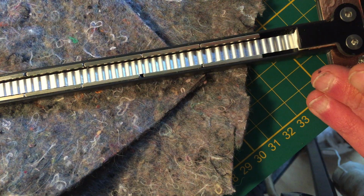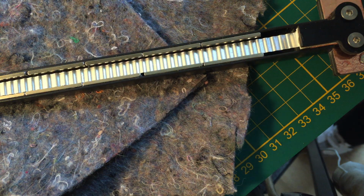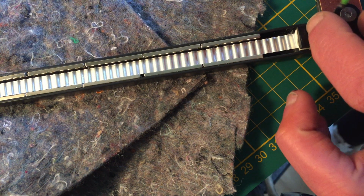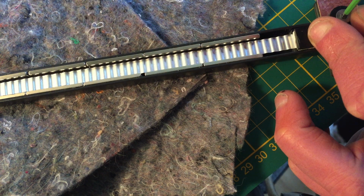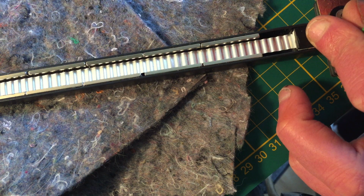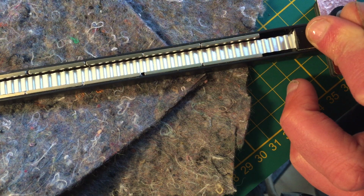I think we're still in the middle. You can see I didn't cut the ribbon perfectly. This side is a little bit wider. It's not much, but screw this one down.